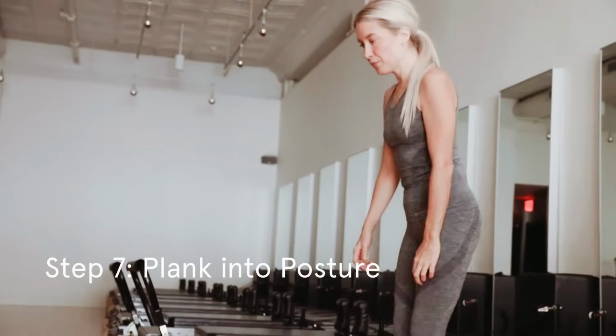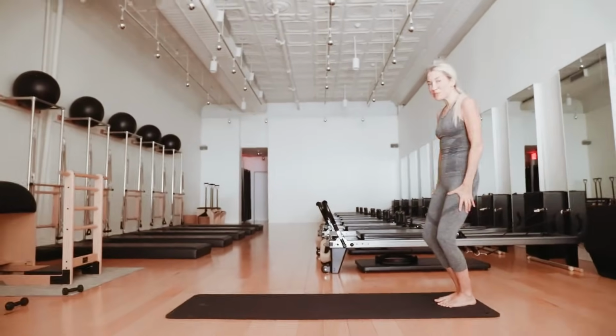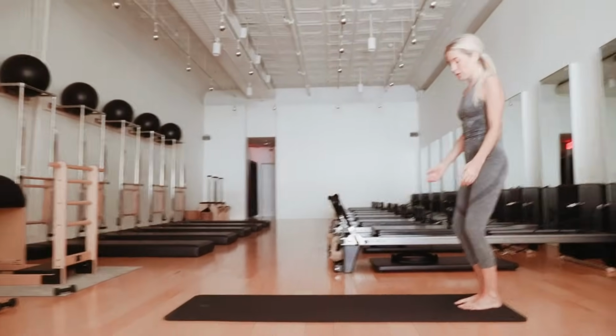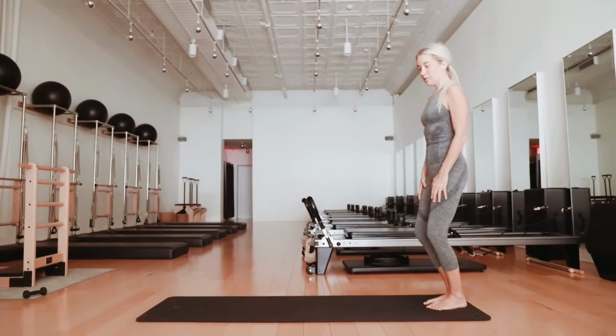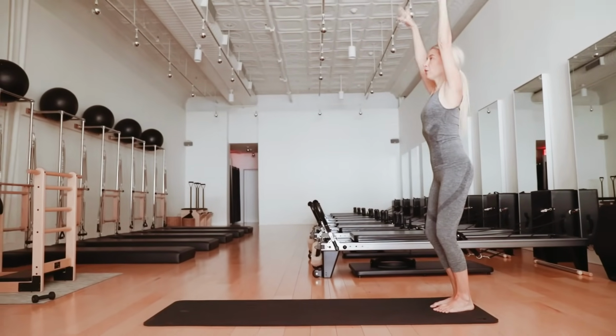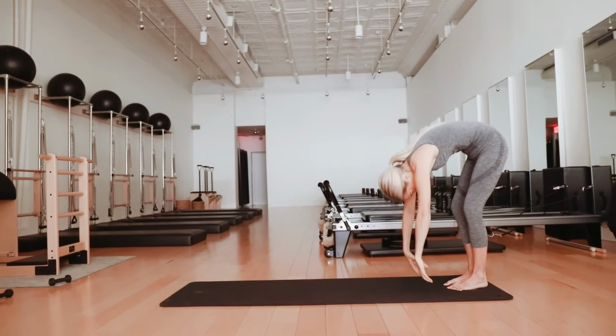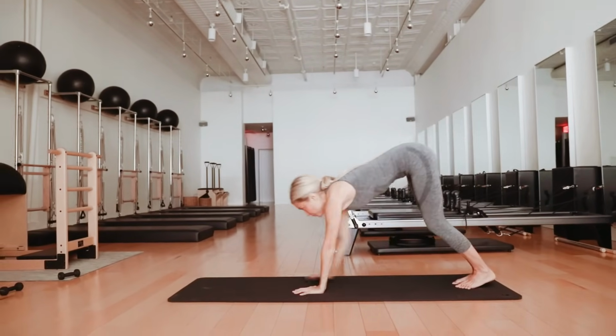So coming back to the end of your mat, heels together, toes apart. You'll feel different now because you'll feel all those things I talked about in the beginning. Everything's working. You're going to bend your legs slightly and pull your abdominals in and up. Glide your shoulder blades down your back. Inhale the arms up. Exhale. Remember, round yourself down. Walk yourself out into a plank position.